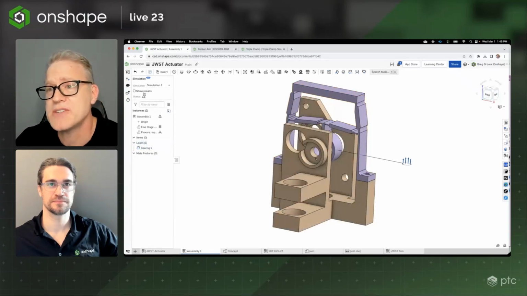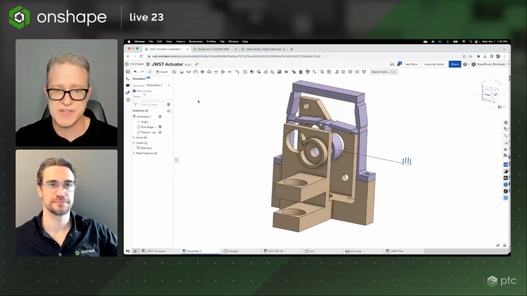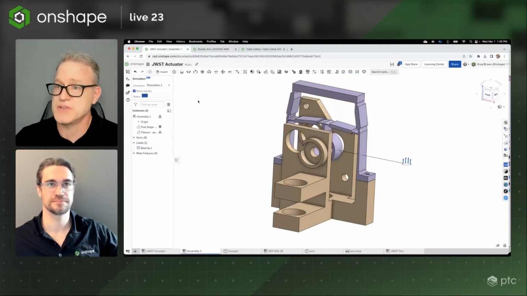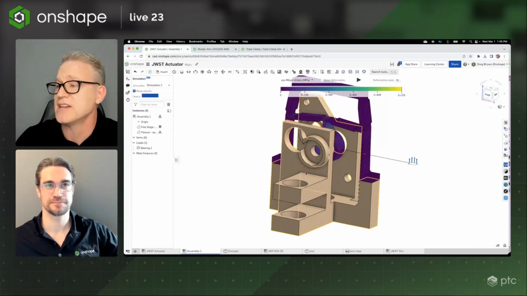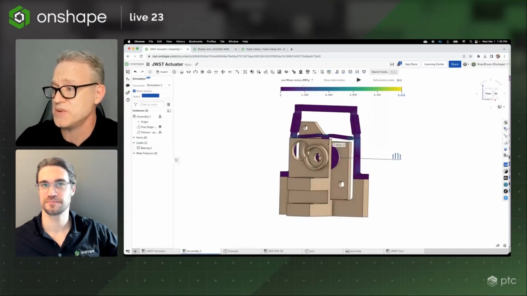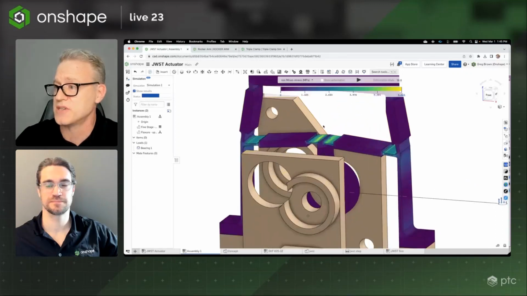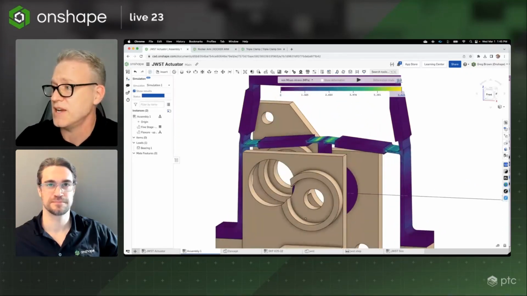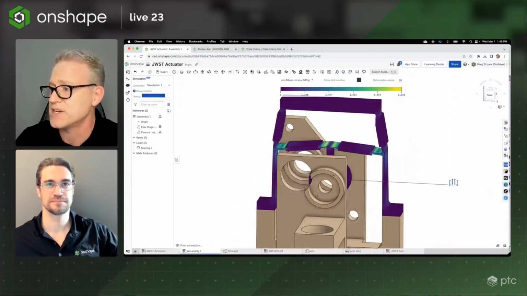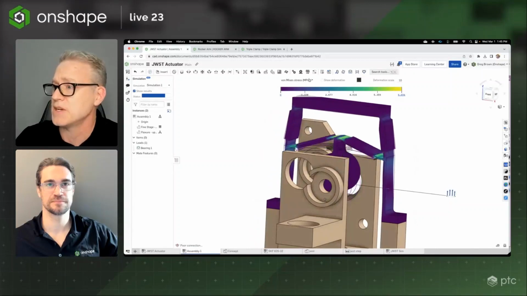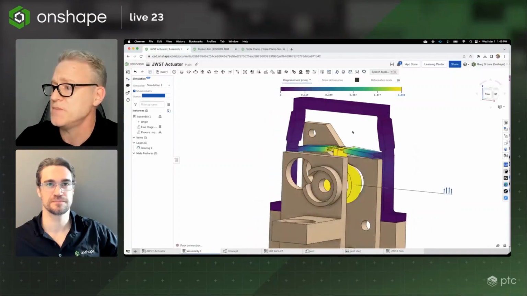Now, in fact, that is all we need to do to create our first simulation. So you'll see here it's solving right now. We're doing all the GPU provisioning and all of the good stuff like that. But my computer is really not doing any work other than just showing the results. And I can go up here and have a look at different forms of results. Maybe I'm going to start with the von Mises stress in a deformed animation. Maybe I can switch across to the displacement view.